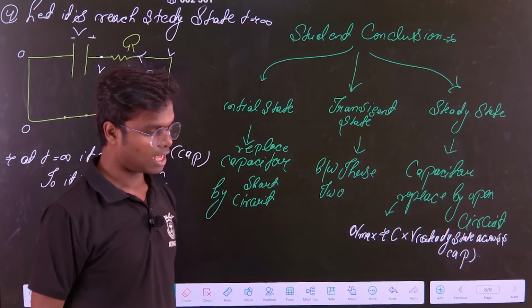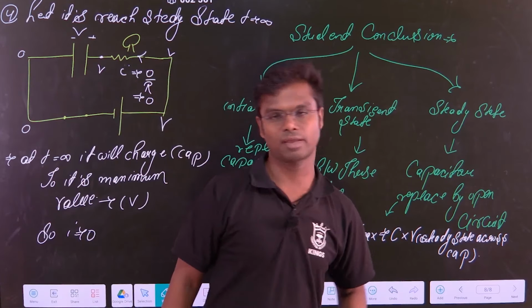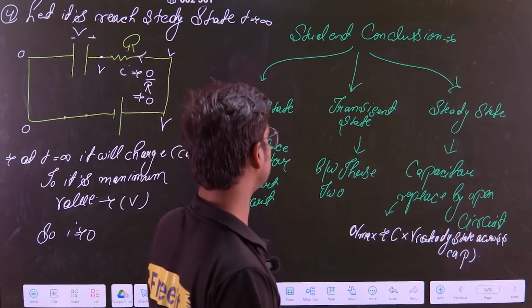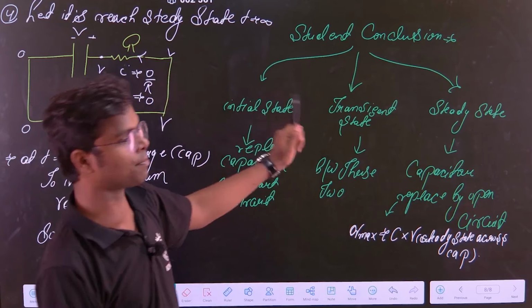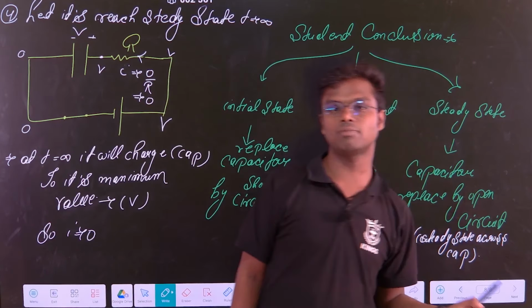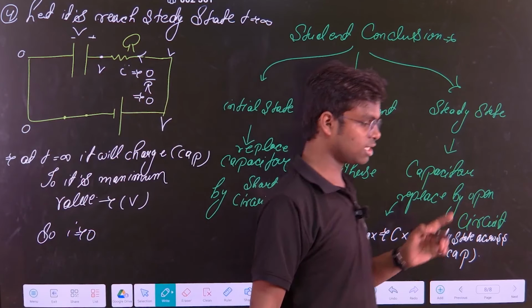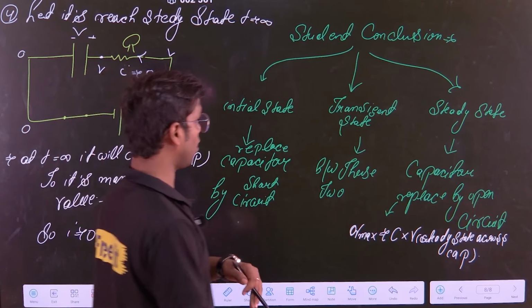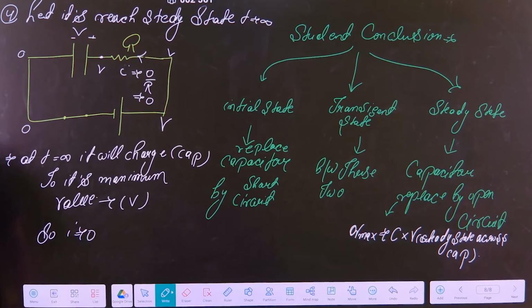So if it is like that, I can give you any circuit and I can ask you, okay, tell me what is the maximum charge on that capacitor. So obviously the first thing you have to think about is that it will happen only if it is a steady state, then only it will get maximum charge. Second thing, if it is a steady state, we have to replace the capacitor by an open circuit, and then we have to calculate the potential. That's why I have covered circuit theory, or you can say current electricity, earlier, because all the concepts we read in circuit theory are going to come here. Okay, so just take a note of it. We will solve some examples and we will learn about some more concepts.